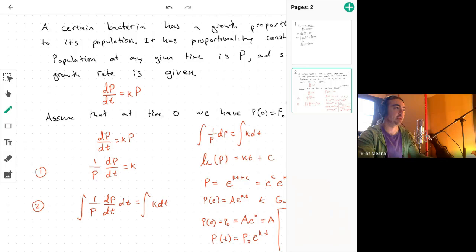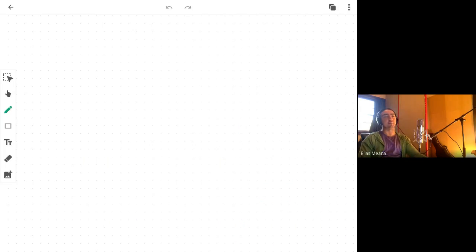It's like a correction to the exponential model, but I can only find the solutions. I want to find the differential equation. I think I know it, but I want to make sure that I get it in the right format. Okay, here it is. All right, so this one actually is a much better model for viruses, right? Viruses are still more nuanced, but this is a much better model. Let's just do it really quick.